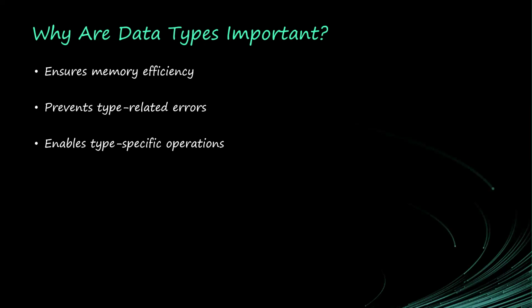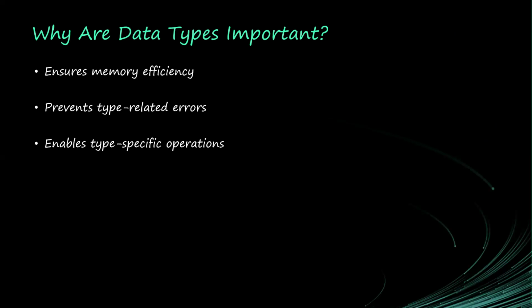So why are data types important? It ensures memory efficiency. I remember when I started coding in C#, if you want to write now, you say int, you can even do byte, short, Int32, Int64. And I was like, what's really the meaning of all these things? I didn't understand it then until I started learning things like this. That is why we are giving you this course as the first foundational course to take. So when you tell your computer that this data type is going to be an integer, your computer would allocate enough memory for that particular data type.